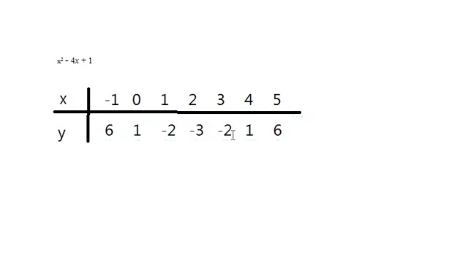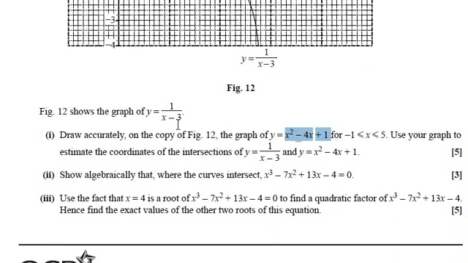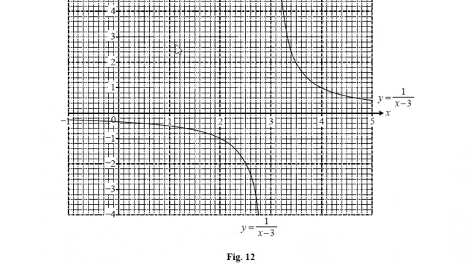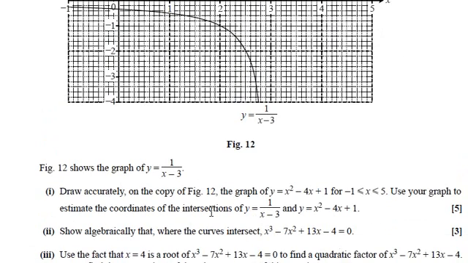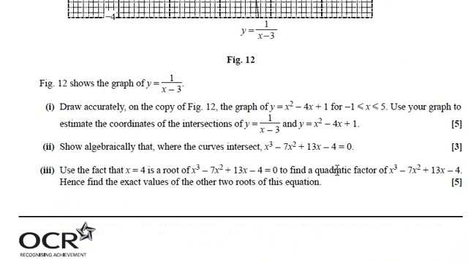Now, you've got these values, and you just plot those 7 points onto that graph on your answer booklet. They will give you an answer booklet graph, and draw it onto that graph and find the 2 points where it intersects, and use the graph to estimate the coordinates by just looking at where those 2 lines cut and where they intersect will be sufficient. They're quite lenient on how accurate your plot is. As long as it is in close proximity, they will give you marks.